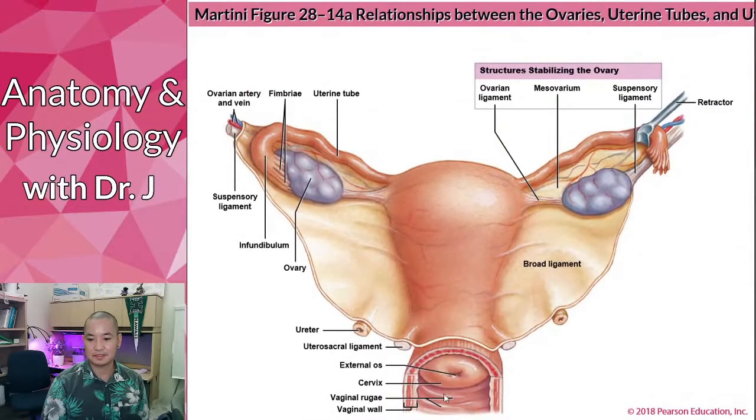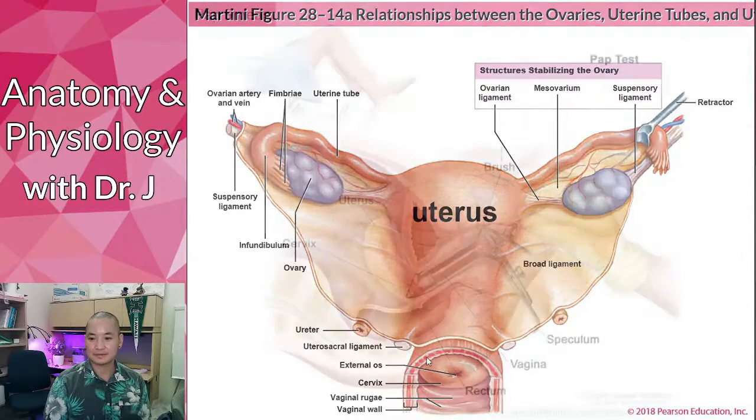So what happens if we go here? This cervix, and this opening that goes from the vagina into the cervix and into the uterus, is called the external os. Yeah, that's what it's called. I don't know why it's called os. I should look up the Latin term, but that's what we have to work with. And then we're finally at the uterus.